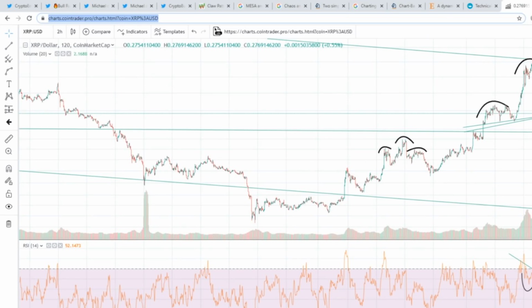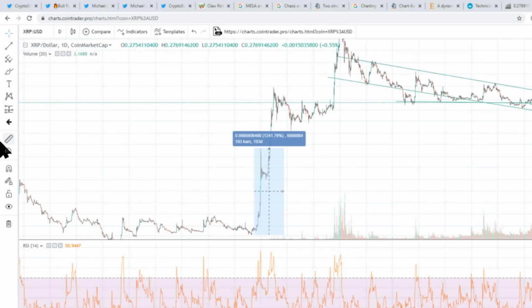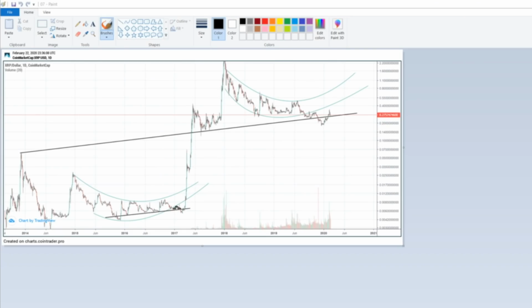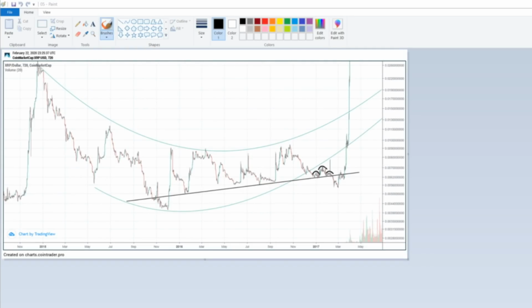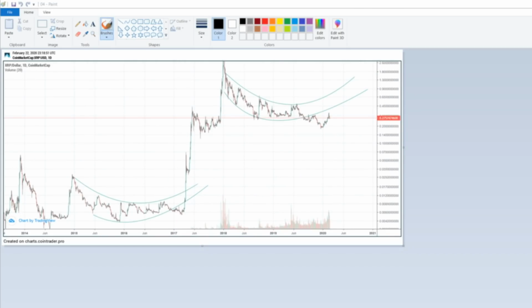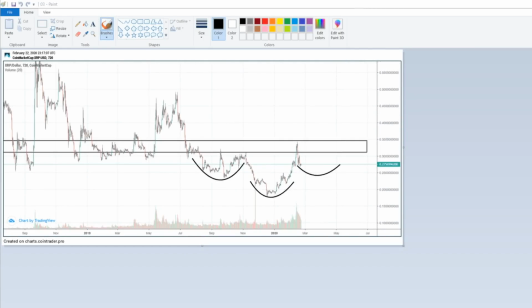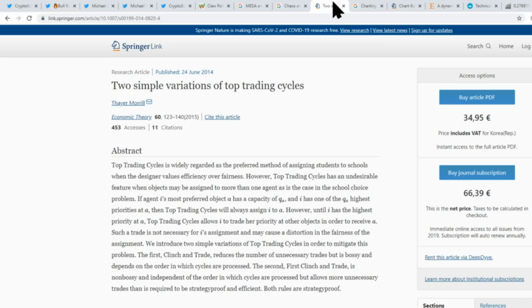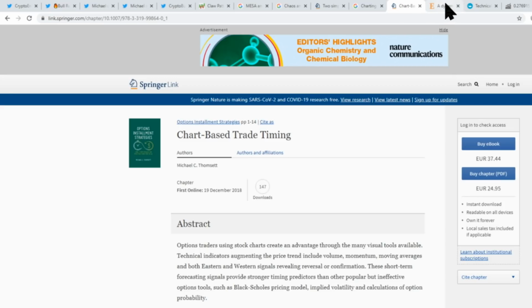Now, 1200% rise or 8000% rise, which happened previously in the last cycle. Do you actually want to know what happened before that? Stay tuned. I will take you guys through different charts of different time frames, because while doing my research for today's video, that's the scientific research, I came across books, journals and articles which actually define some kind of patterns, price fluctuations, and I was able to understand that there are some patterns which are being repeated in XRP.